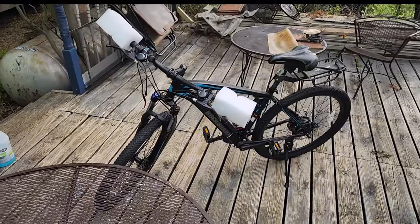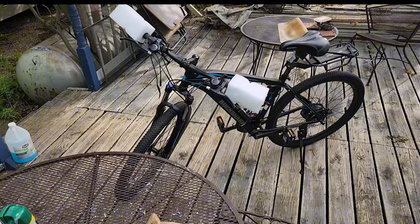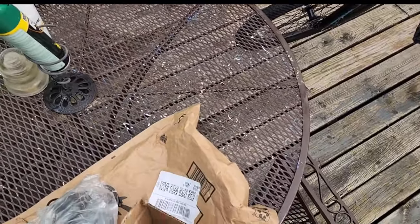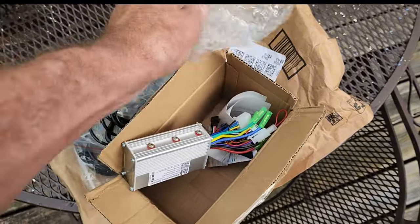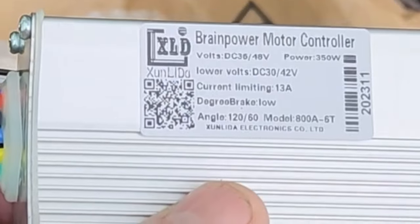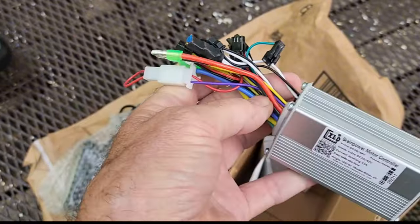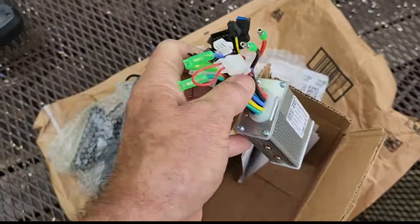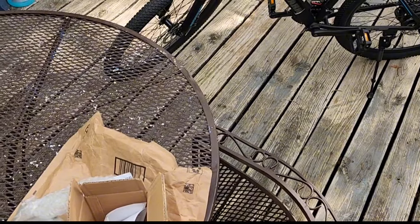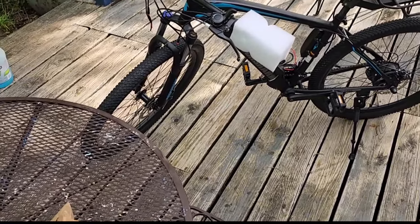With all that said, I appreciate your comments and I hope to get many many more as I go through this box of goodies and install this on the bike. I have good hopes — I think we're going to make it — and I'll wind up with an e-bike that cost a whole lot less than expected. Since these guys treated us so well, I do plan on ordering a brand new bike from them again.